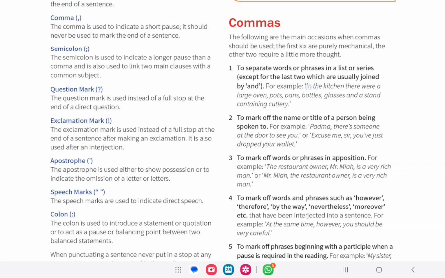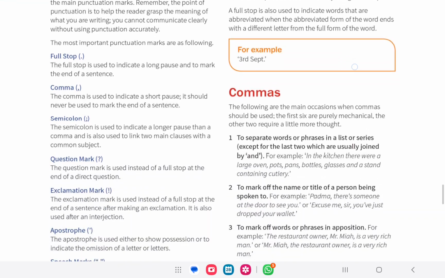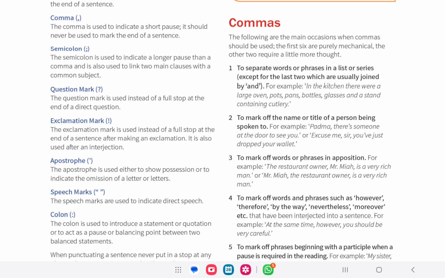We had discussed the full stop in the previous video, and today we are going to discuss the use of comma. I think after full stop and question mark, comma is the kind of punctuation mark that is used a lot. So what different uses does the comma have, and how can you use it accurately? If your punctuation is not accurate, do not dream of getting good grades in English language. So you need to master it.